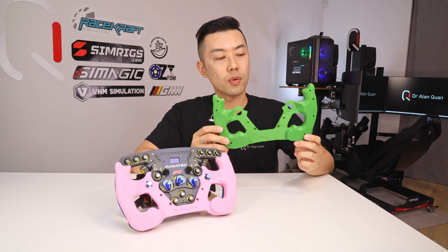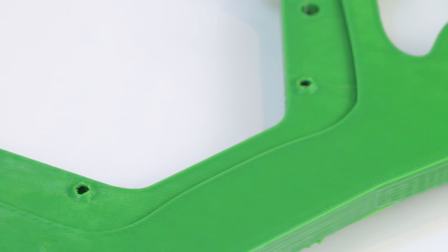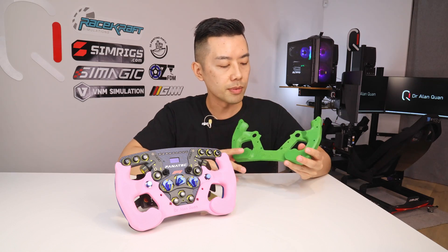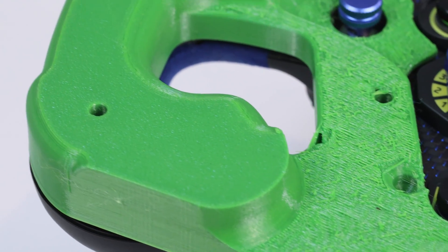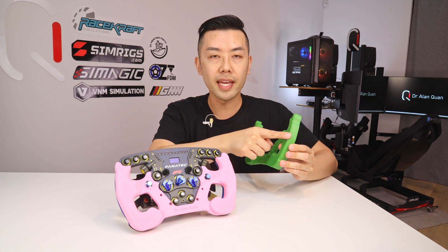This is my first working prototype, printed face down to prioritize a flat surface on the back so it would fit nicely against the carbon fiber. But the support surface just looked really terrible, and that was a non-starter. I posted this onto Reddit and got quite a good reception, which really motivated me to take the project to the next step. When fitted, I was able to gauge that the overall comfort was reasonable, though the radius on the outer edge of the handles was a bit uncomfortable.